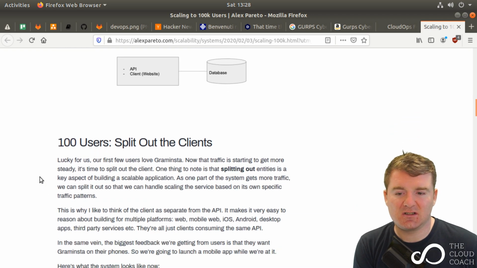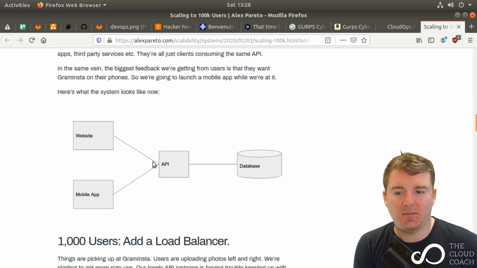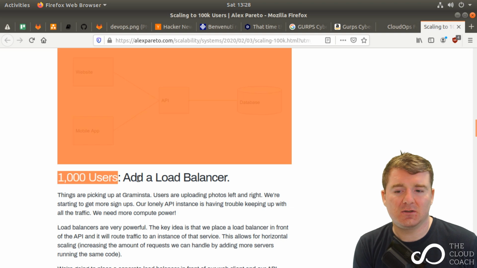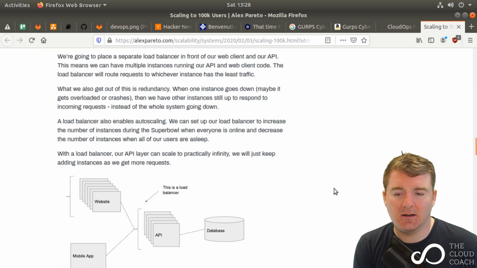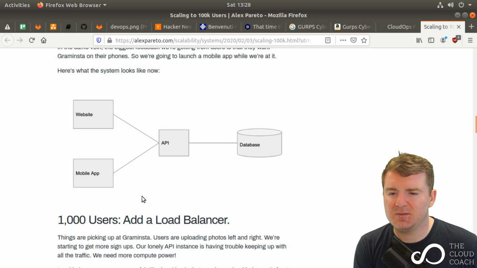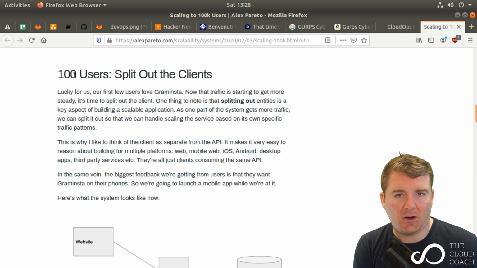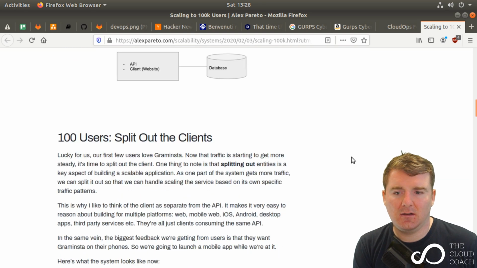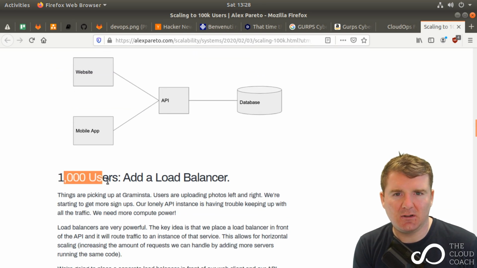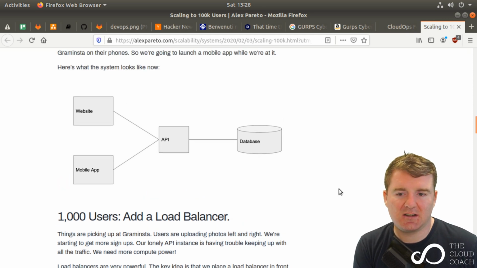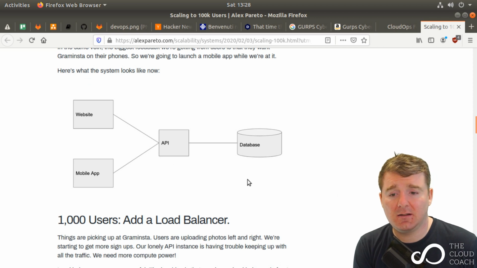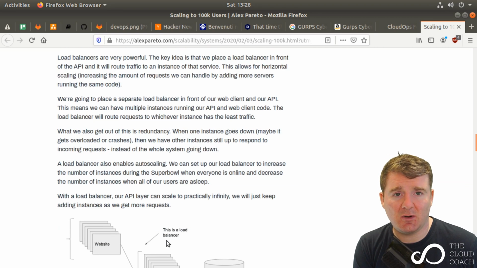And then when you get to 100 users, you start splitting out the clients. So you start creating an API, you've got your website, your mobile app, etc. And you're still using a single box here, right? Then once you're getting up to the 1,000 user mark, you start adding in a load balancer. Again, I'd probably put a load balancer here as well, because at the end of the day, if this goes down, it goes down. Annoying 100 users, in my opinion, is equally as bad as annoying 1,000 users. Just don't annoy users. Just don't have downtime. It doesn't look professional, especially given how cheap it is today to just run 2 boxes, right?